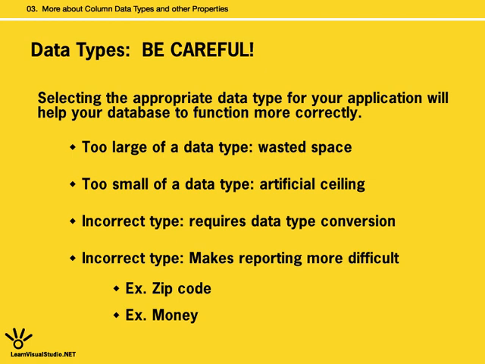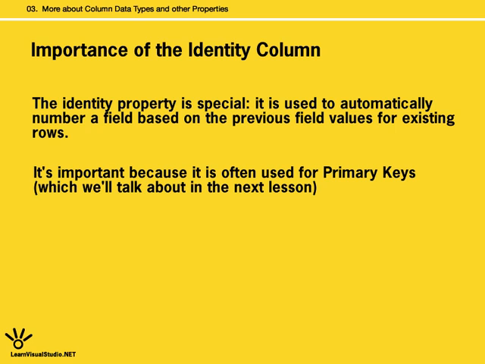Similarly, we could store money values as integers, but in doing so, as we'd only be able to store whole numbers, we wouldn't be able to store any values after the decimal place. Now, in some applications that might make sense. However, I think it's always a good idea to either use money or small money whenever.